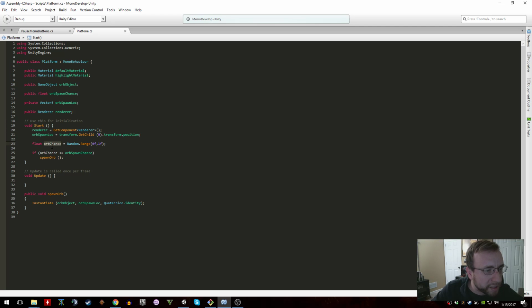There's an orb chance float variable that goes between 0 and 1, and the spawn chance, which is set in the editor, you can tweak it between 0 and 100. 100 will get you an orb on every platform. 0 will get you none. I think I have it at about 0.2 or 0.3, but I wanted that in the editor so people could kind of mess with it.